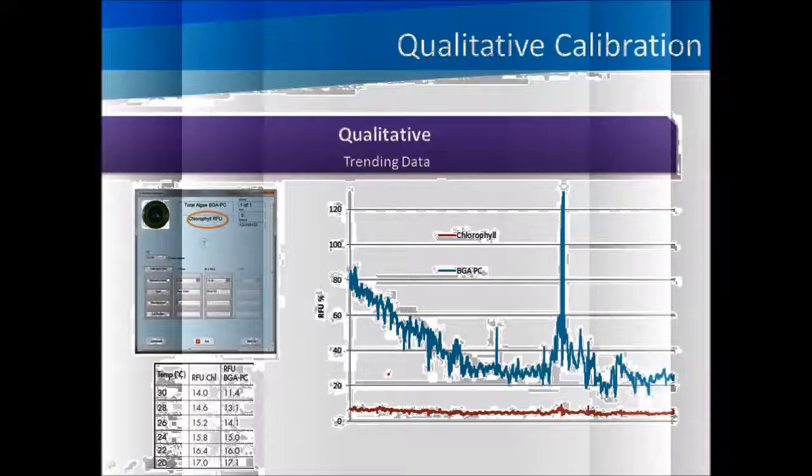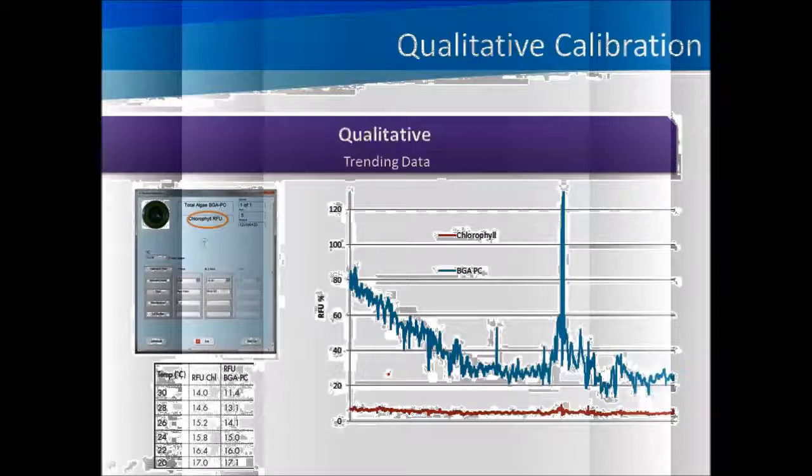Now, I'll go into two points here. If we were using this in a sampling application at many different sites, this qualitative approach is beneficial because it's going to give you a percentage RFU reading, and that's going to be standard across all the sites you use it at. So if you're sampling, the first starting point is to get some of this qualitative data. And that would be able to show you that this site is maybe at 20%, this site is at 50%, and that's a very big difference.